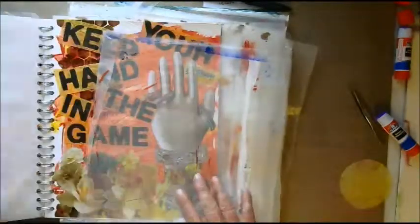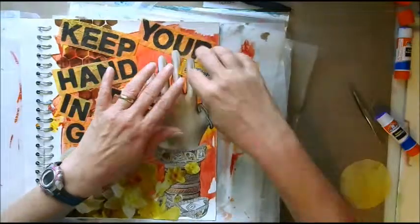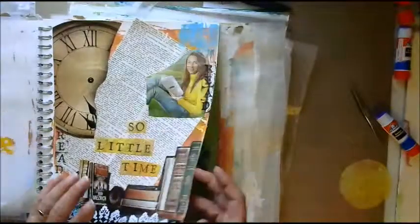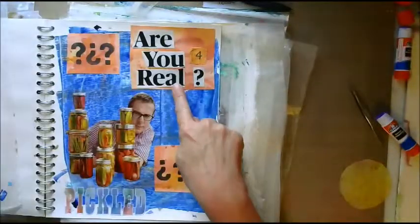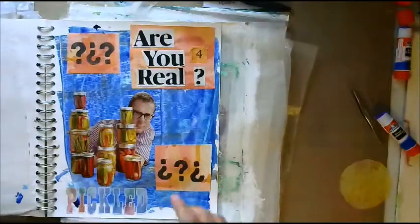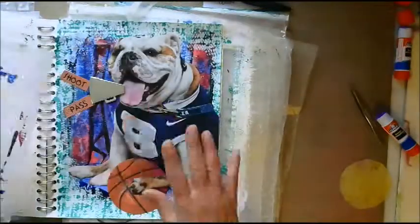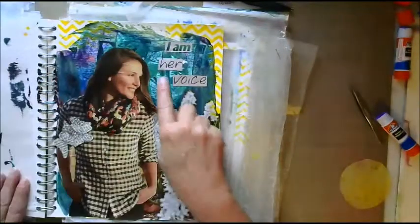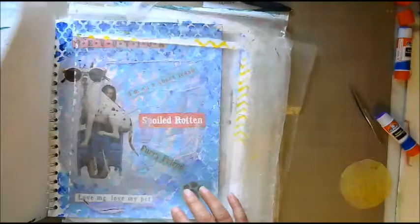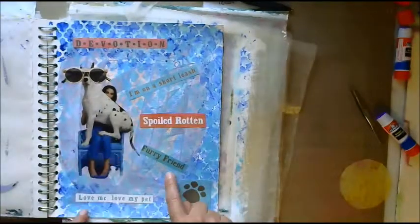One, two, three, four, five. Keep your hand in the game. There we go, my Butterfinger wrapper. So little time. Recharge and renew. Are you for real? All those vegetables pickled. Bloom where you are planted. Blue. Bulldog Blue. Butler Blue. I am her voice. Devotion. I'm on a short leash, spoiled rotten, furry friend. Love me, love my pet.